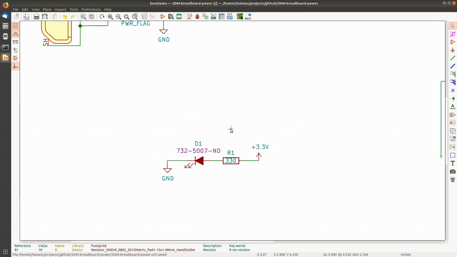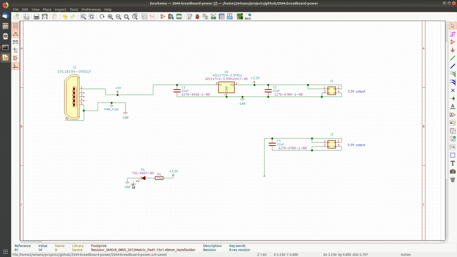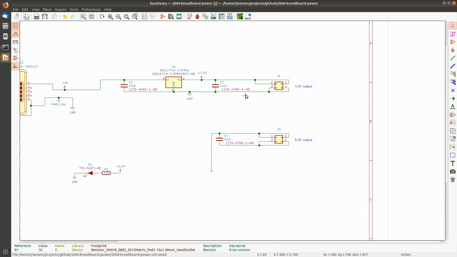Like so. All right, so now he's 3 volt powered, and that's my indicator that the power's on. 3 volts, 3.3, and it could flow through. I could do this, but what I also want to do is put some jumpers on here so that I can make this jack be either 3.3 volts or 5 volts, depending on where the jumper is. So make this a little bit more flexible.